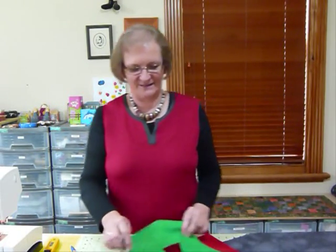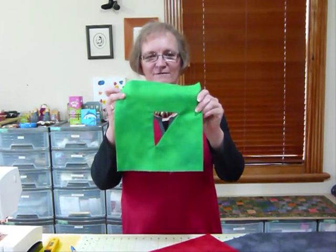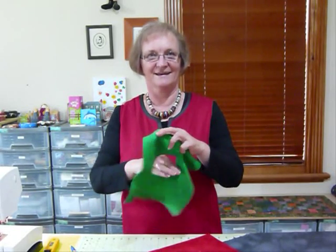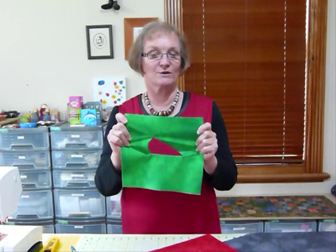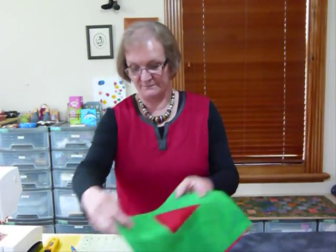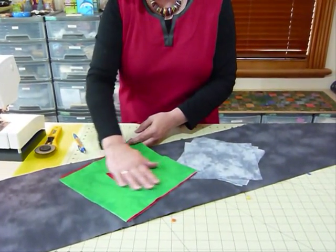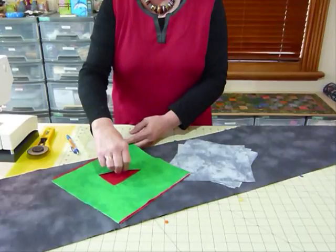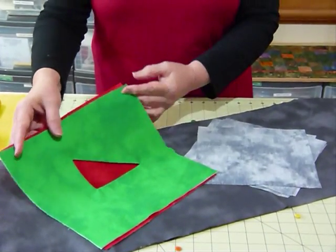Hello. Today I'd like to talk to you about making holes. That's a funny thing to do — I can see that's probably not the normal sort of thing you do. But here I've made a hole in my fabric. You can see it's a hole because I've put my hand through it. You can make all sorts of different shaped holes, and holes are quite good when you're trying to do some decorative stuff, like I've laid it onto a red fabric here. You could have all sorts of other things poking out behind the holes — they could be for little pockets, all sorts of things.